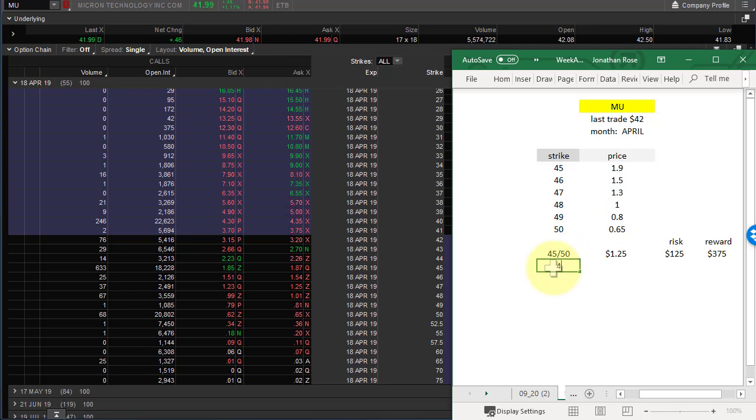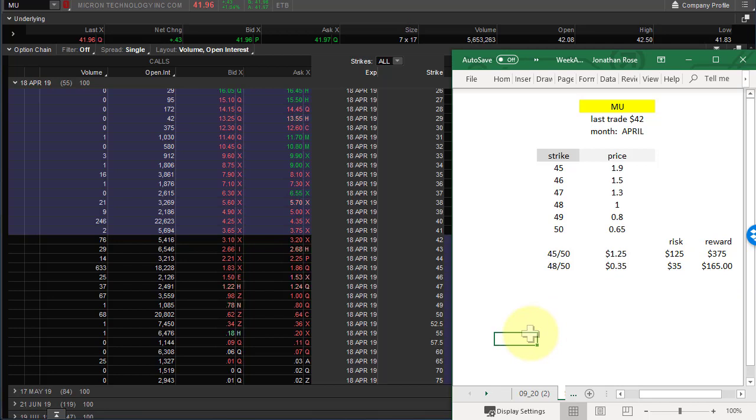You can go higher. Let's say you go 48s, 50. Your risk in this is going to be buying for a dollar, selling for 50 cents. Your risk is only 35 cents. Or a one lot would be $35 of risk. If you do a 10 lot, again, it's 350. I think you guys know that. Your reward is 50 minus 48, $2. $2 minus 35 cents is going to give us $1.65 or $165 reward if we are correct.